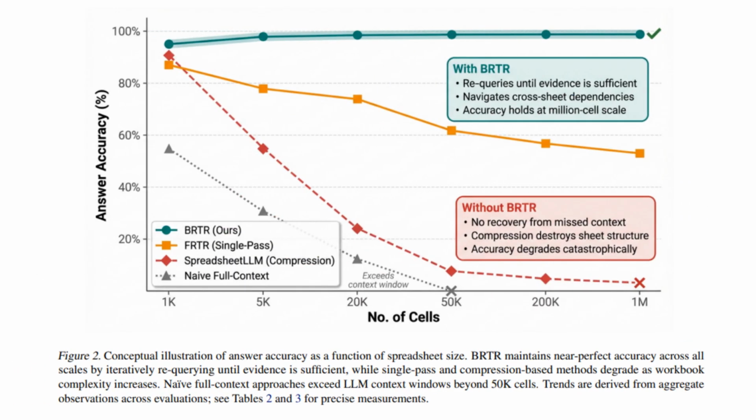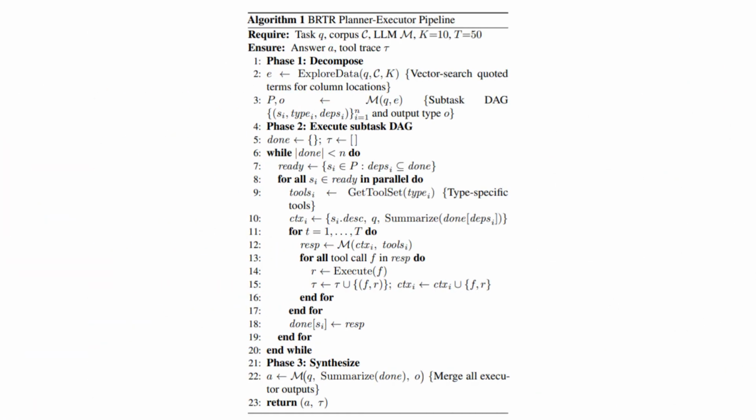Now let's talk architecture. BRTR uses hybrid retrieval, dense embeddings plus lexical search fused together. They tested multiple embedding models and found NVIDIA NeMo Retriever 1B performs best for mixed tabular plus visual data. Then comes the planner executor design. Planner breaks task. Executors handle Excel, web, OCR, validation. This separation is key because complex workflows like finance pipelines require multiple tools working together, and everything is traceable, every tool call is logged.